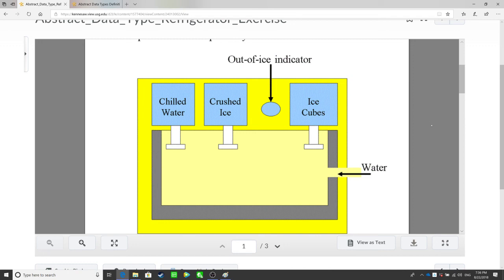They create the temperature, maybe crush the ice. Those machines that implement these functions are included in the actual data structure, right? That's when the data structure comes into play. You define this ADT, you implement this ADT, that's the data structure, okay?